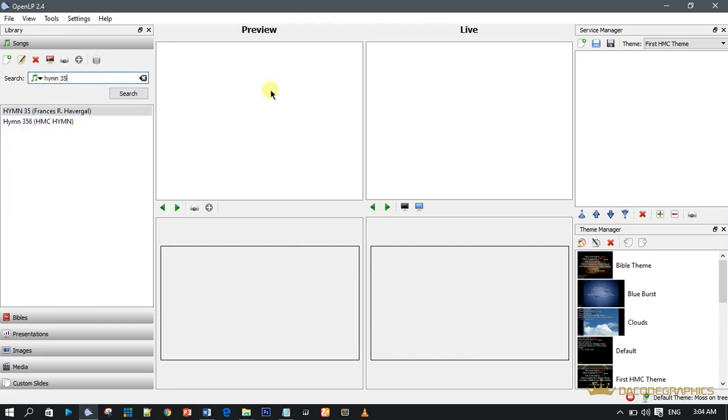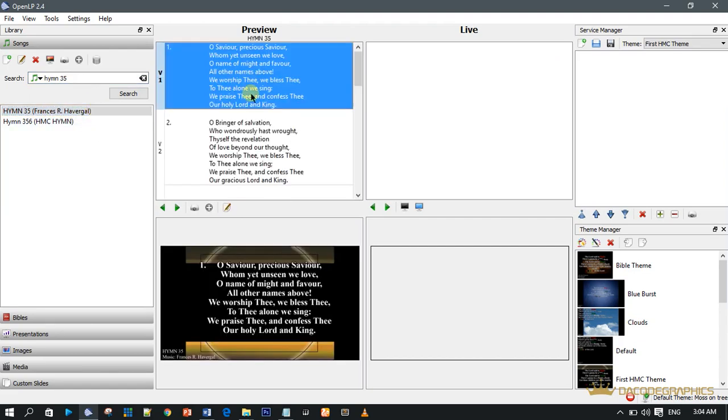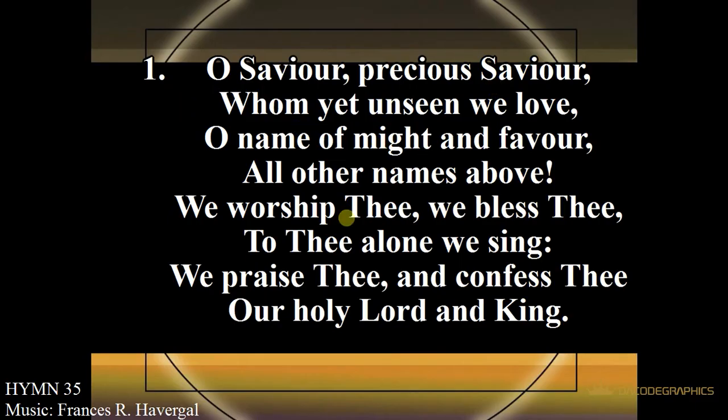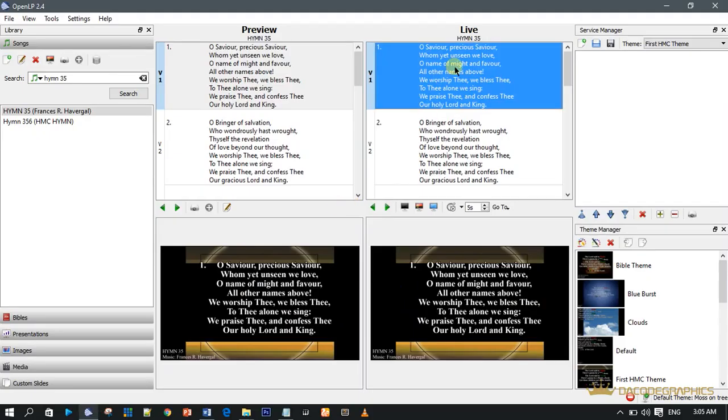I want to preview it first, because it's good to preview before going live, because anything that you double click here goes live immediately. So you right click on it and you say preview. You can see this is how it's previewed, and by the time I want it to go live, I can double click on it and you can see it's live. So there's a live screen, and for you to escape, you click on the empty desktop, just the way I'm clicking right now, and you press Escape on your keyboard.